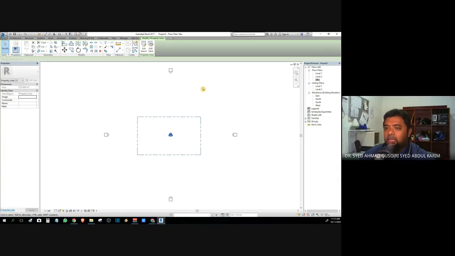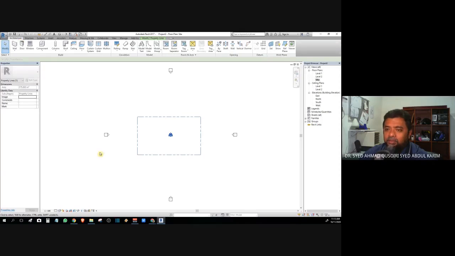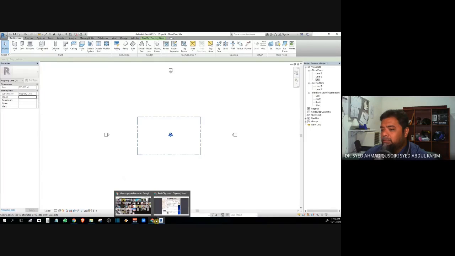Sebab tu tanah dia kan. So to draw this, I'm not really sure if you have fences or gates in your library. Biasanya tak ada. You have to download it online.